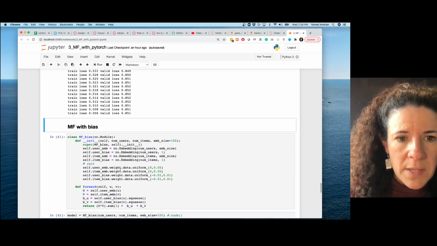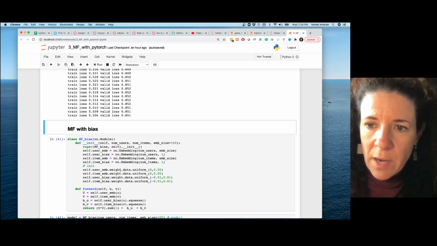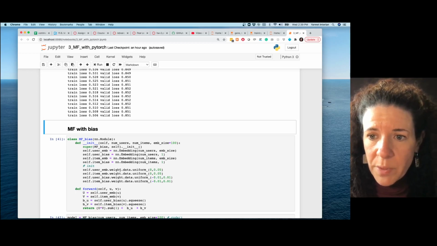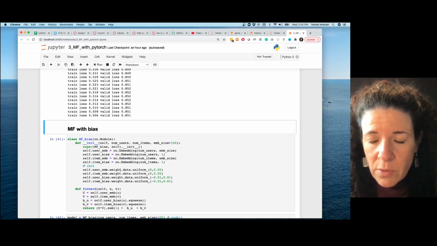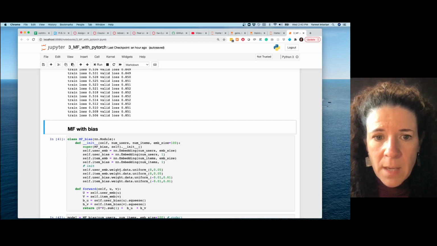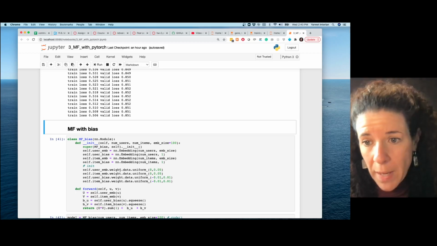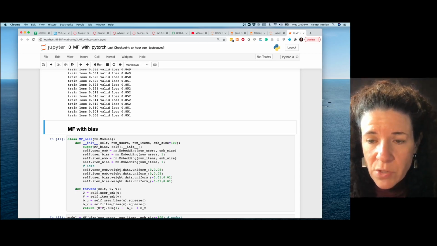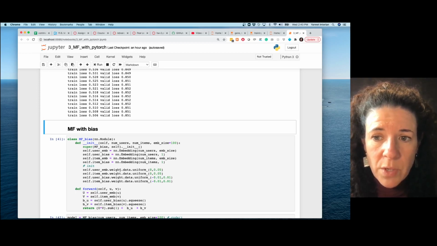So let's talk about a slightly more complicated model. Suppose that now, instead of just having the model be a dot product between U_i and V_j, which is the vector for the user and the vector for an item, we could have a bias. So we can have a number for each user, which is the bias for the user. It's like when you're doing regression, you have A times X plus B. That B is a bias, right? So it's a number. So here we're going to have a number per user.